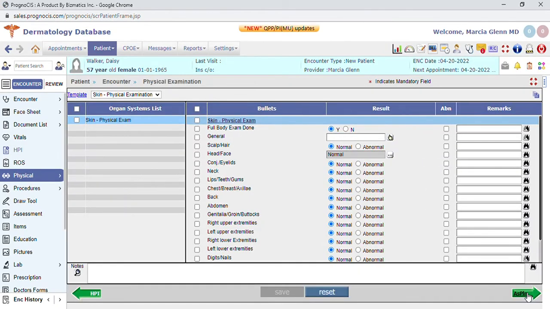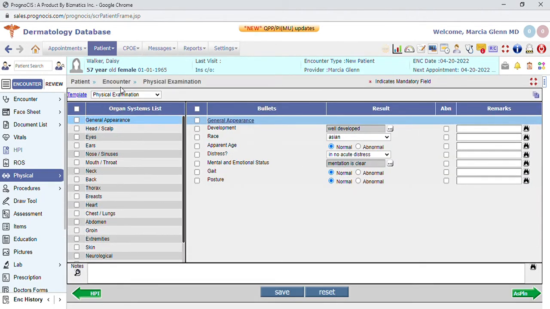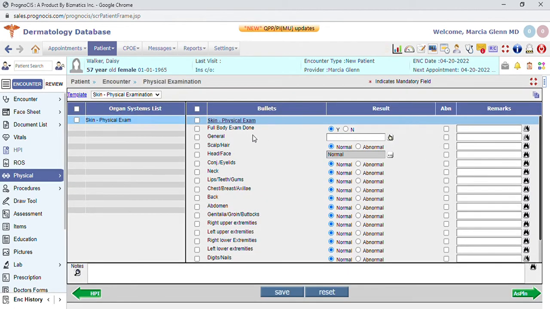These little green workflow arrows will basically take you from screen to screen. They do kind of a save and next function. We also do have auto save that you can turn on, so you never have to hit the save button. In our physical examination section, we have multiple different types of physical examination templates. So you can have a full physical examination with all of the different organ systems, or if you want to have a really specific skin physical examination, you can even break this into multiple sections if you want to. So very flexible to set this up.